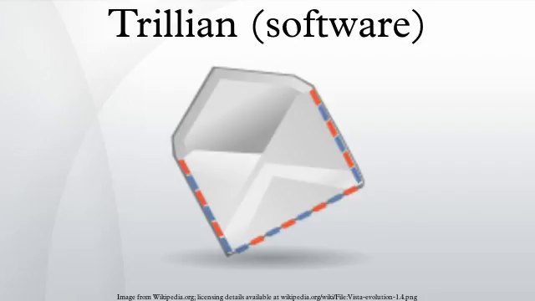Initially released July 1, 2000, as a freeware IRC client, the first commercial version was published on September 10, 2002. The program was named after Trillian, a fictional character in The Hitchhiker's Guide to the Galaxy by Douglas Adams. A previous version of the official website even had a tribute to Douglas Adams on its front page.